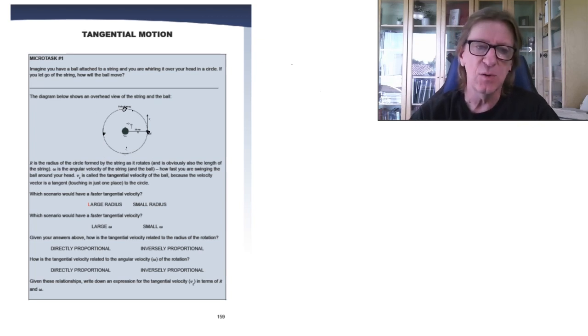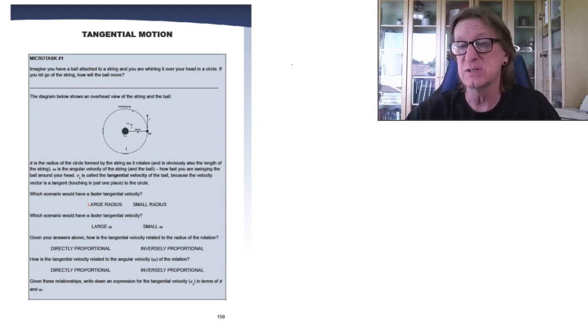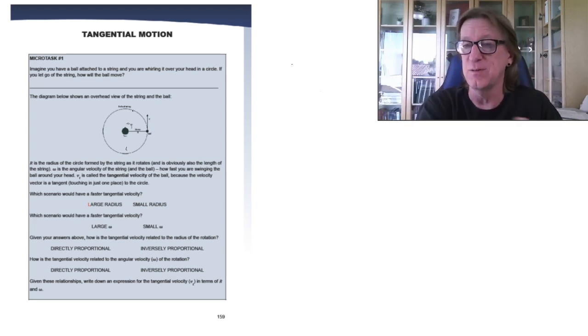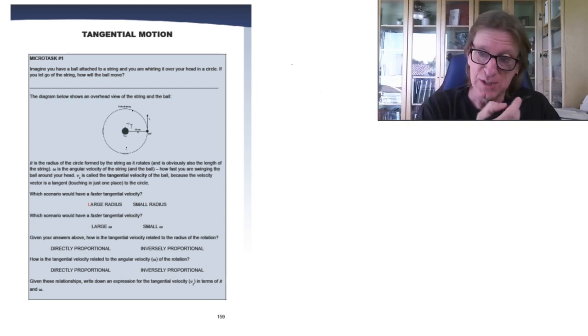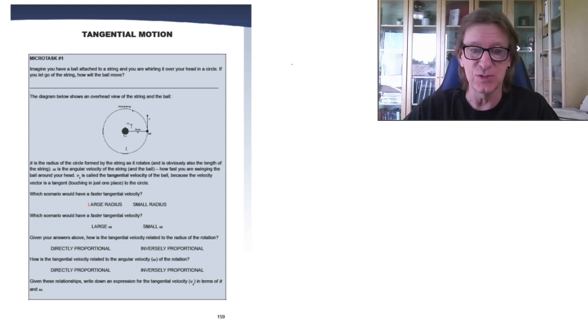Okay, so we now see that I've got some sort of a tangential velocity, which is just the along-track velocity. If you were driving in your car around that circle, that's what your speedometer would show. If you're driving at 50 miles an hour around this track, say you're on a test track or something like that, then your speedometer is just going to show 50 miles an hour. Your direction is continually changing, but that 50 miles an hour is your tangential velocity.